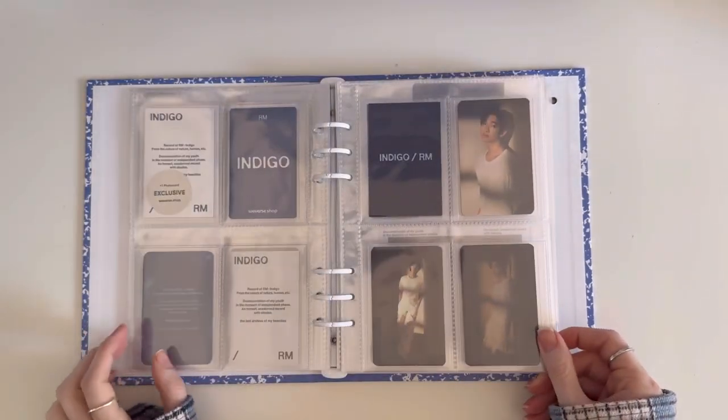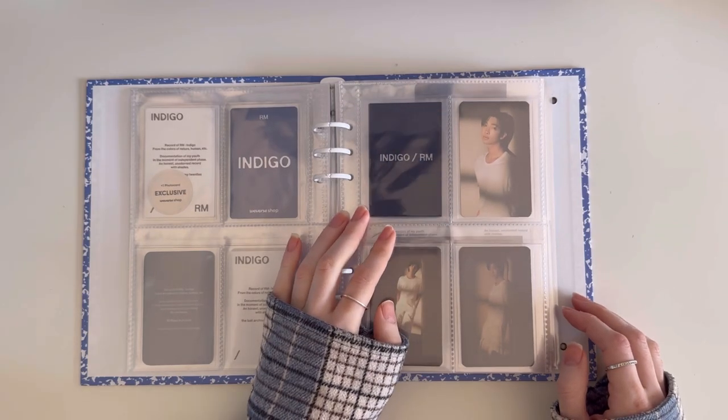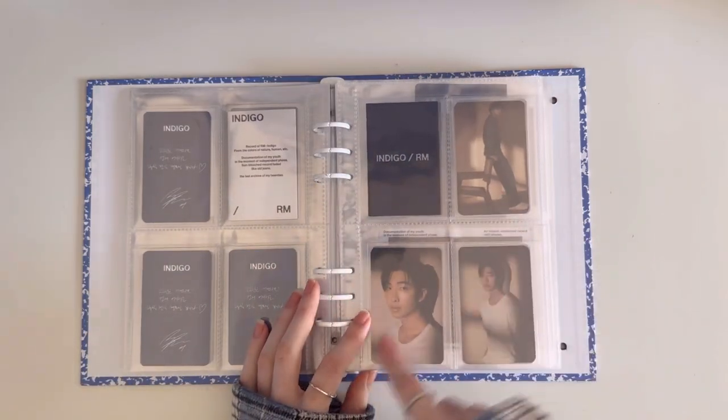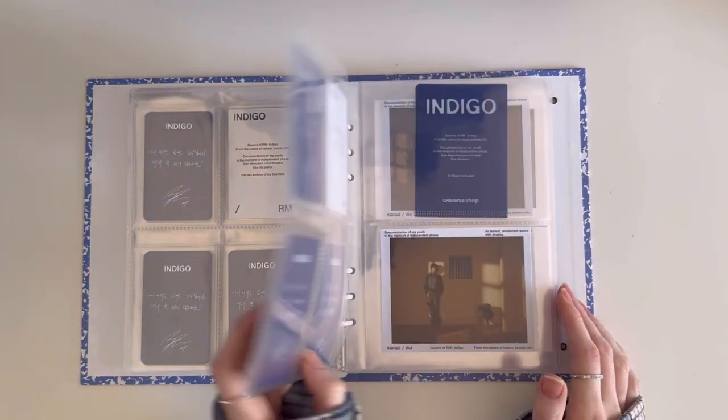So now we move on to the lucky draws for Indigo. So I just have another fabric card. And then all of these ones are from MTU. Another fabric card with Soundwave. And then another fabric card with the Power Station lucky draws.